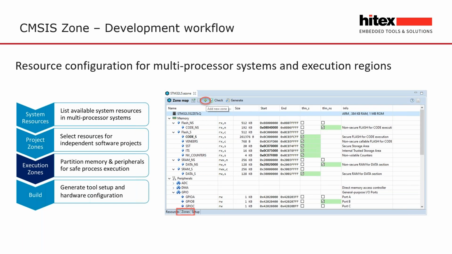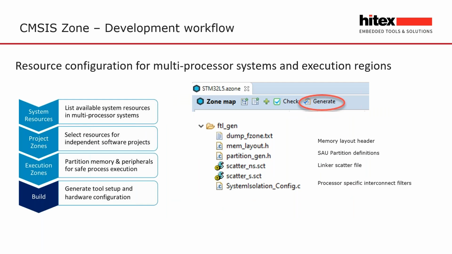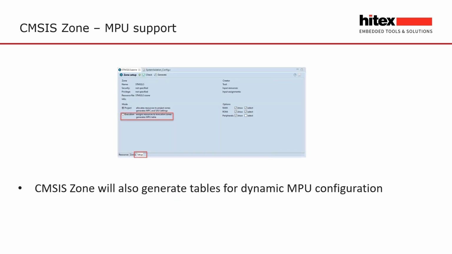So this is currently in development. Here, when we create a description of the operating system threads, we will be able to enable the MPU support, and that will then generate runtime tables, so that when we do a task switch, we'll program the memory protection unit to effectively sandbox that thread. Now, this isn't in the current release, but I believe it should be out by the end of the year.